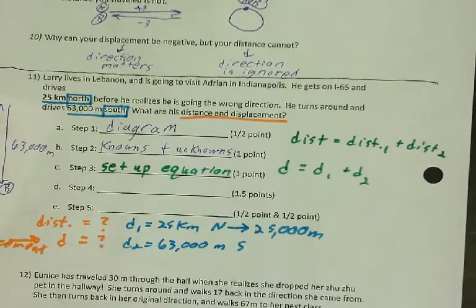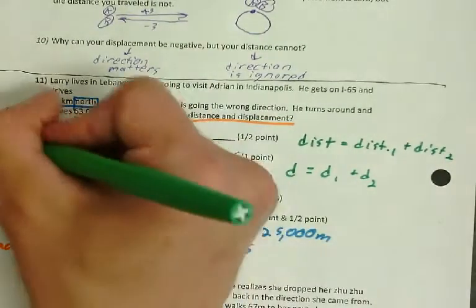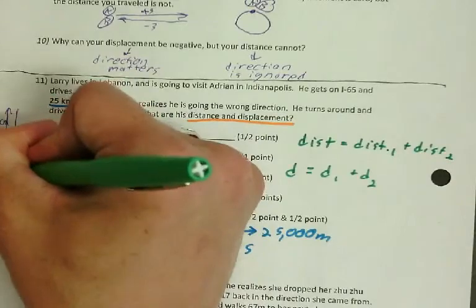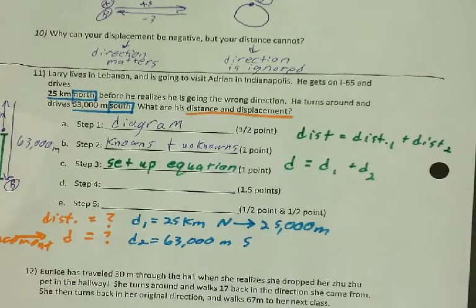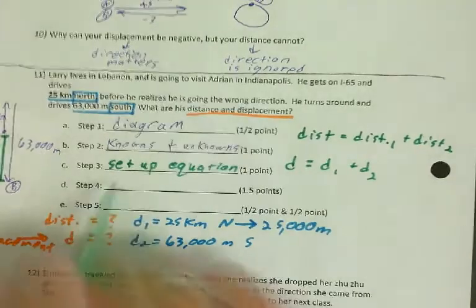There's another way to find displacement, and that's to figure out how far apart A and B are. That might be easier sometimes, and harder sometimes. This one, I think, is harder to do that way. An example of where it might be easier is if I say I got on at mile marker 17, I drove 100 meters east, then 100 meters west, then back 30 meters, then back 100, and I got off at some mile marker. Then you could just subtract the mile markers. You don't have to do all the numbers in between. Sometimes that's easier, sometimes it's not. There you go, step 3, set up the equation.